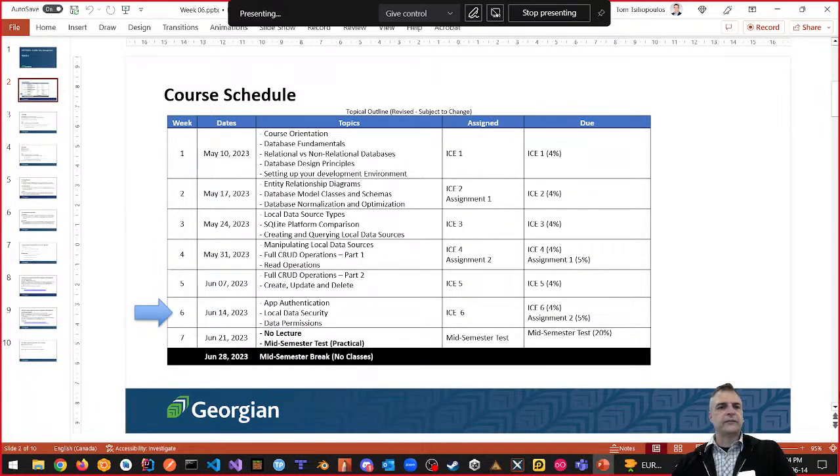This week, we're sitting at week 6, the week of June 14th for you guys, and we're kind of rounding out the first half of the semester. A couple of things are happening right now that I want to talk about. Today is all about authentication. I'll talk a little bit about authentication with some theory, very minor, a few slides. I promise, I'll try and keep the slides low.